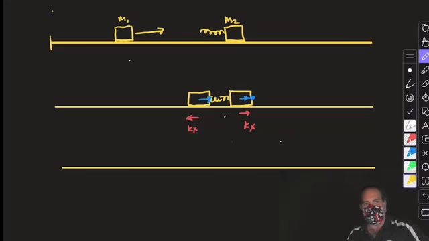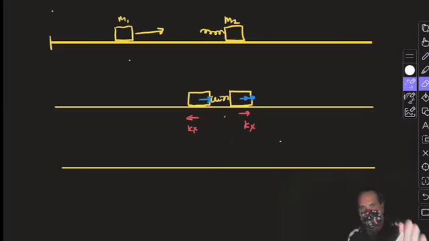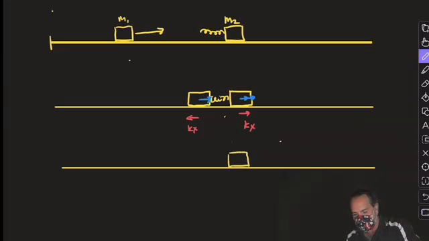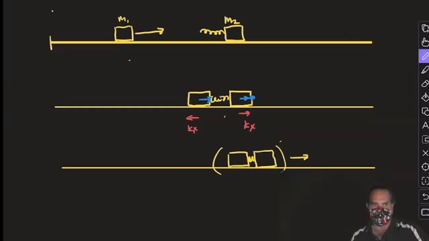Do you realize the spring will keep compressing until the box on the right and the box on the left have the same speed? Otherwise, they're still closing in on each other. But when they have the same speed, that force is going to force them apart, speeding up the box on the right and slowing down the box on the left. So the instant that both boxes have the same speed, the spring is at its fully compressed condition. When both boxes have the same speed, basically this is a perfectly inelastic collision.